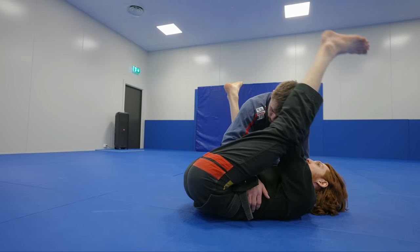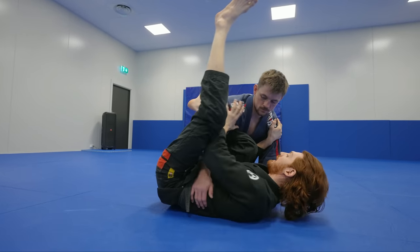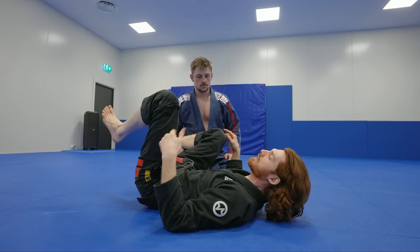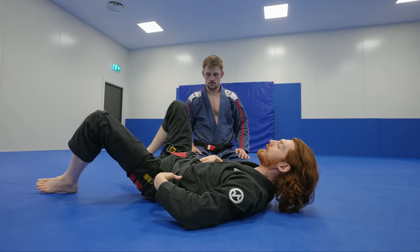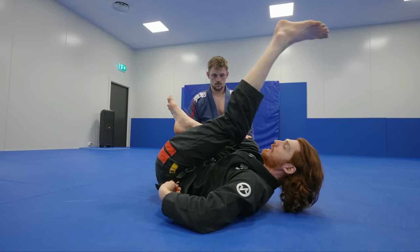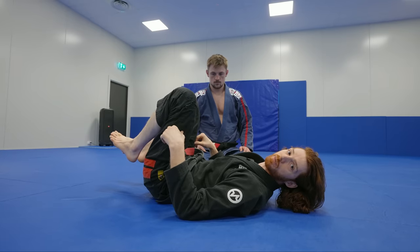If I lift the opposite leg straight up in the air, it brings my core tight, makes the bowl easier to make, and makes it easier to move. This is true in open guard retention, in side escape — in general, if one leg is down, the other one is hard to bring up. So even when I'm bringing this knee in, I lift the other leg straight up, and it's going to make it much easier to be tight.